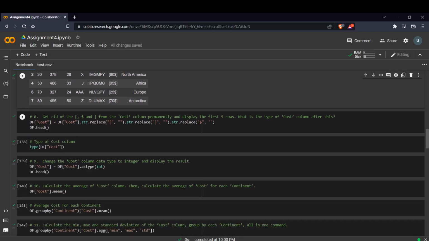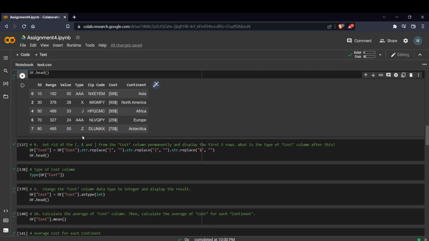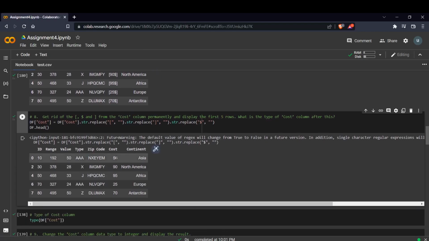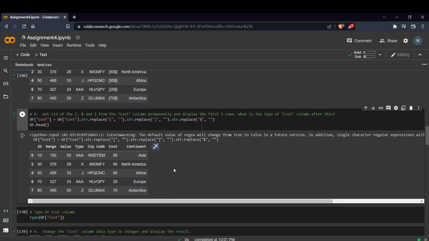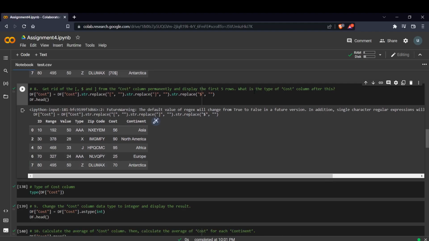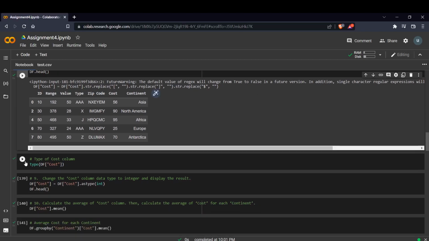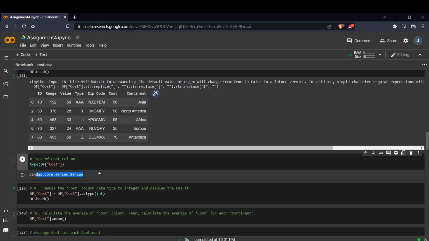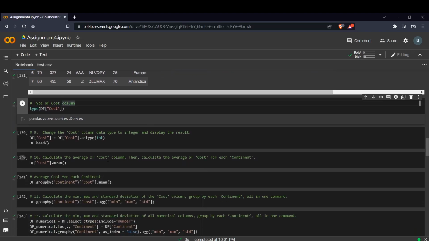We are going to get our column, and then we're going to replace the bracket with nothing, with empty, and then we're going to replace the other bracket with another empty one, and the $ with another empty one, and then we're going to print the first 5 rows. Let's do that. And over here we don't have it anymore, and the type of our cost column is going to be a series.